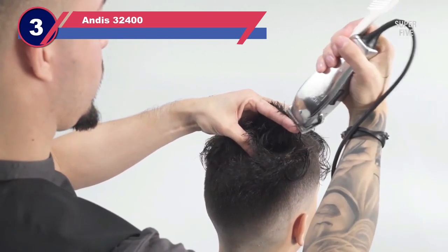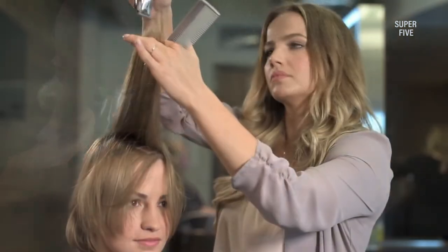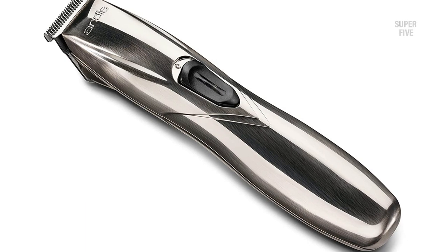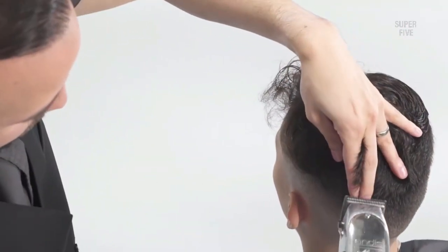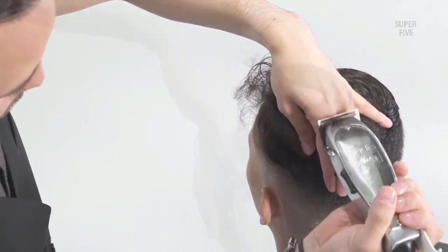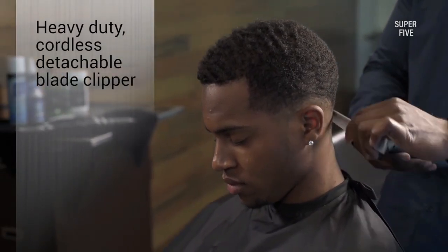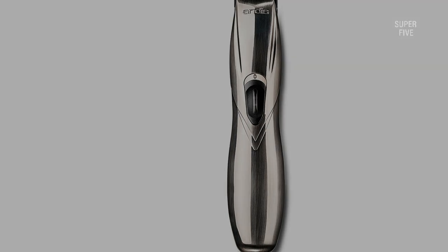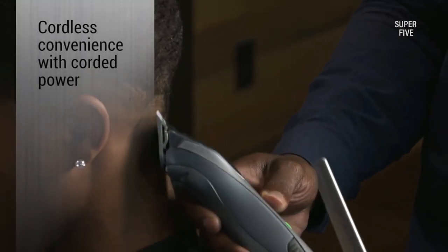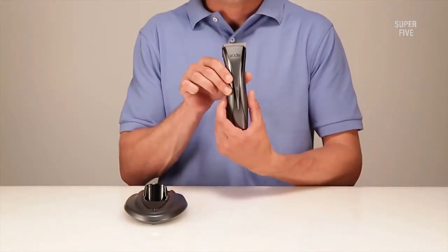Number three: Andis 32400 beard trimmer. The Andis Slimline is a professional-grade trimmer at a very affordable price point. From its scratched silver housing to its top-notch performance, Andis has created a beast device perfect for trimming short beards. The silver housing itself is a highlight — it's scratched metal which enhances the looks even more. Such shiny housings usually make me lose grip after extended use, but this device's scratched texture reinforces grip while retaining body smoothness without embedding thumbprints.